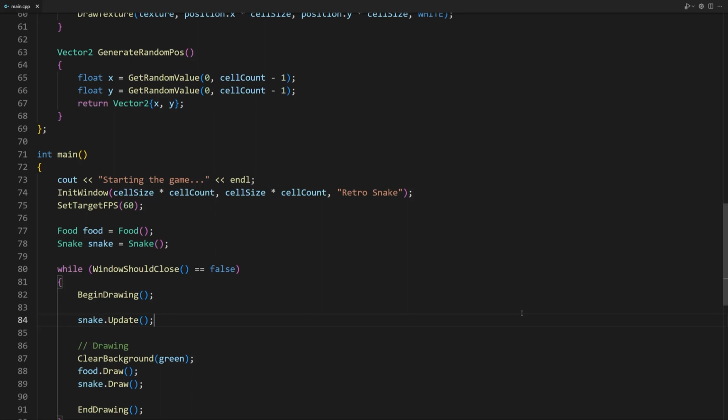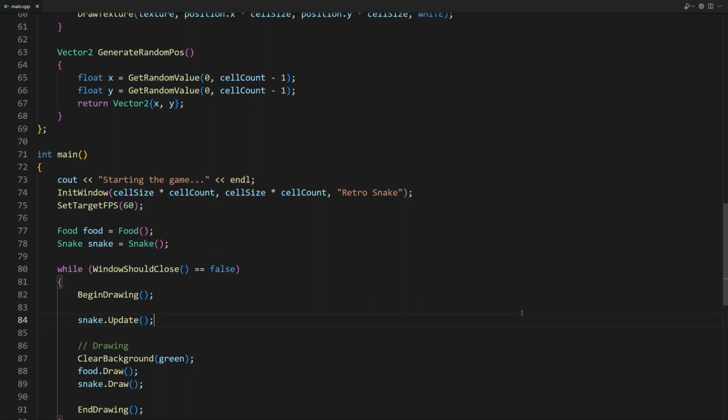The game loop is executed 60 times per second, so the update method of the snake object is also called 60 times per second. This causes the snake to move 60 cells to the right every second, which is why it moves so quickly. Instead of calling the update method of the snake in every execution of the game loop, we need to update it at a slower rate, for example, every 200 milliseconds. This will slow down the snake's movement and make it more visible on the screen.